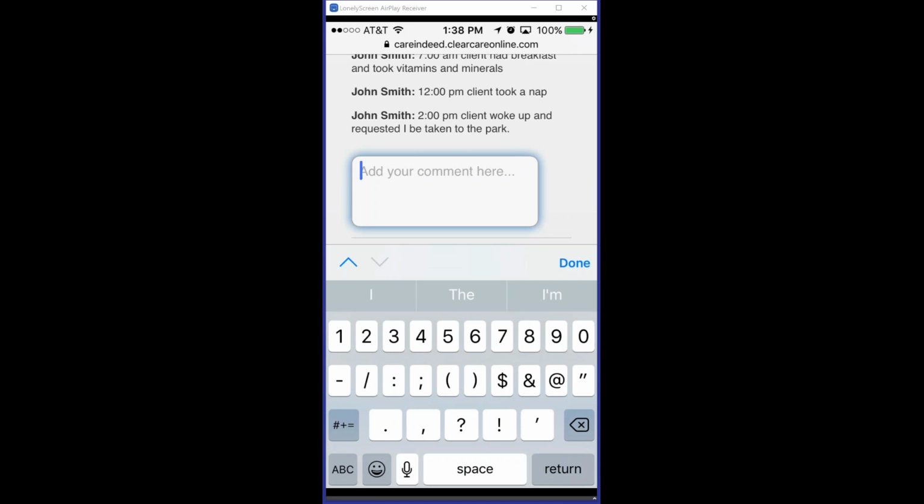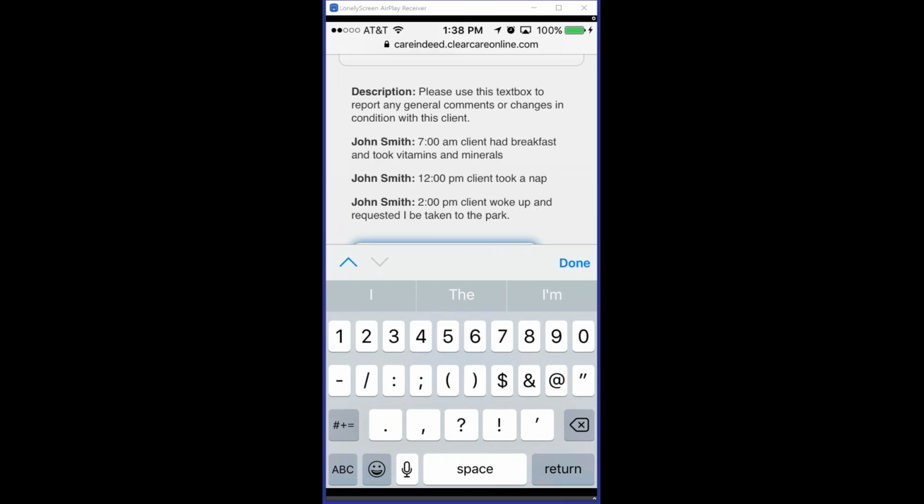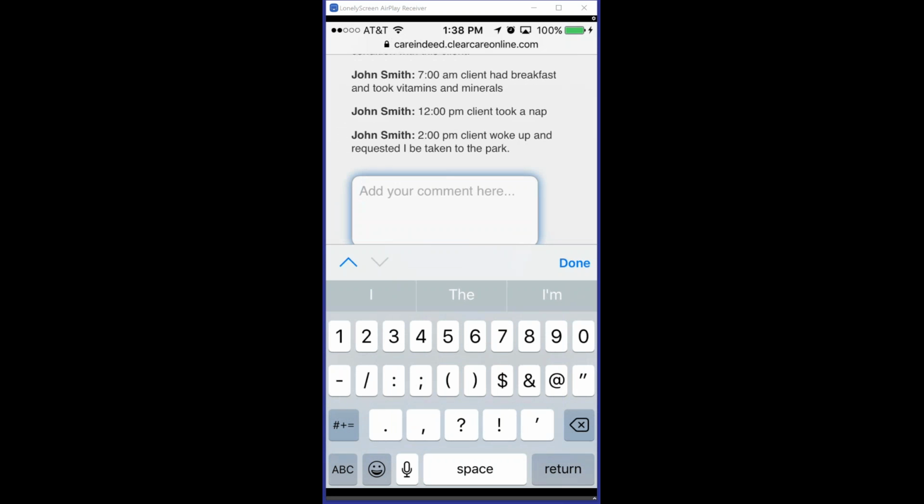Okay, so these are going to be your end of shift reports. So make sure you fill this out. It's necessary that you do this in real time. I would suggest not doing your EOSR at the end of your shift.